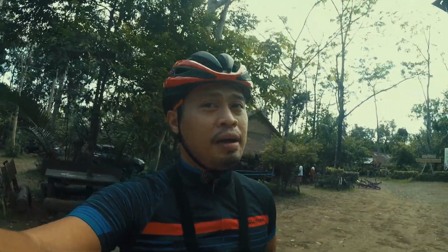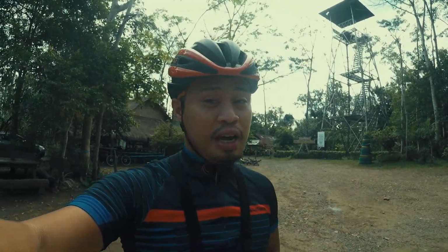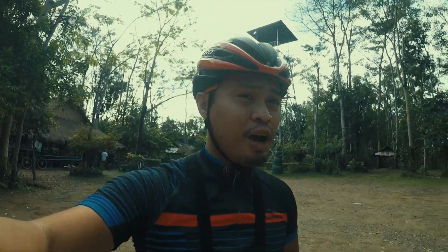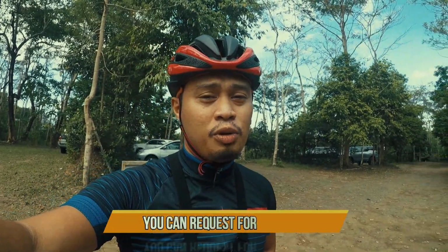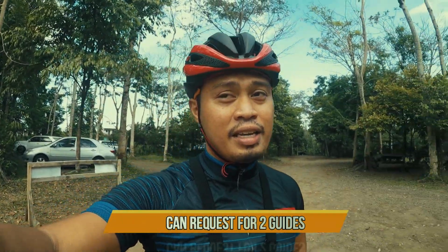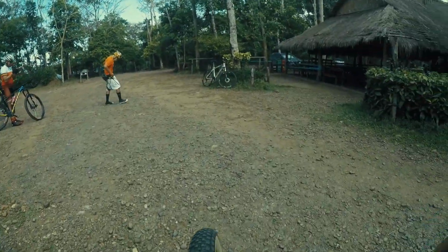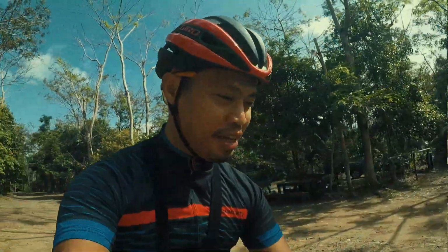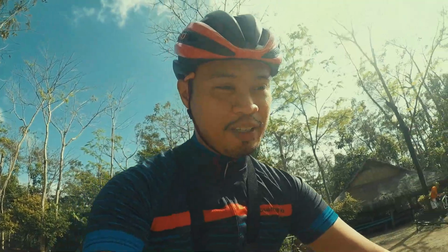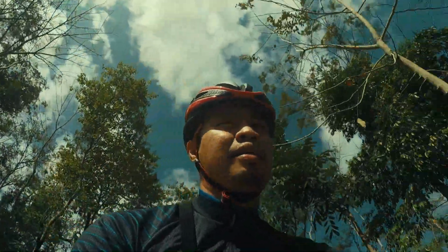So makikita nyo sa loob, for those first time na hindi pa nakakita dito, medyo manipis ang hangin sa loob given na maraming puno. And right now we're currently at 14 folks na mag-ride sa group namin, and then we'll have one guide, and that's it. So yeah, enjoy lang tayo. We're assembling here on the jump off, and then after ride out na. So the route will be the single track daw muna, and then huli na yung Lamesa Dam view deck. Tingnan natin.